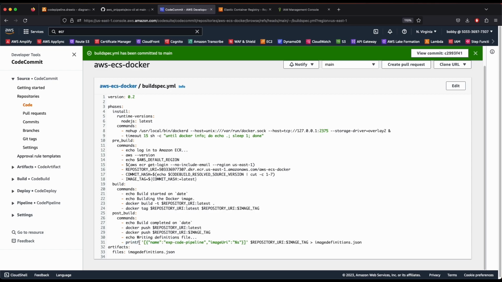So for the pipeline, we will print this object to the imagedefinitions.json. This will be used for deployment later. Okay, we will look into that later. So the build spec is basically utilized by CodeBuild as the build step. It will follow these instructions, build the Docker image and push it to the ECR. So let's see how we're going to do it.